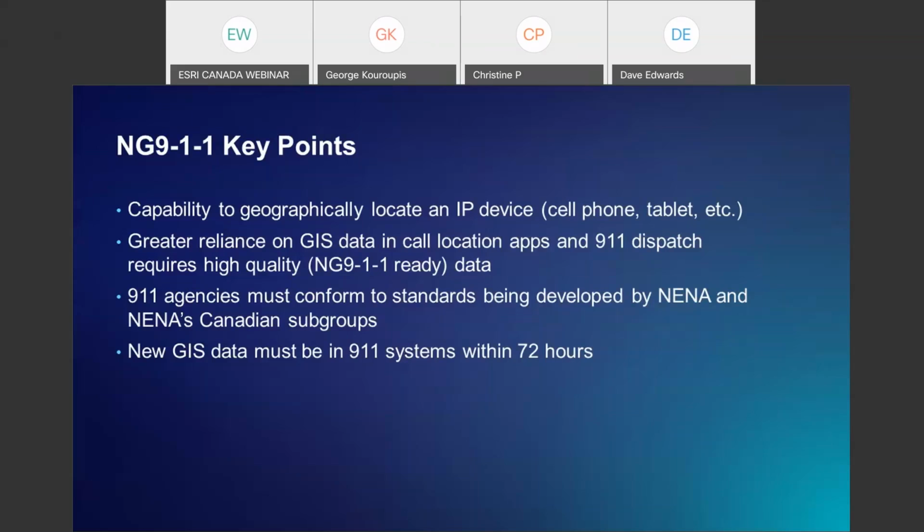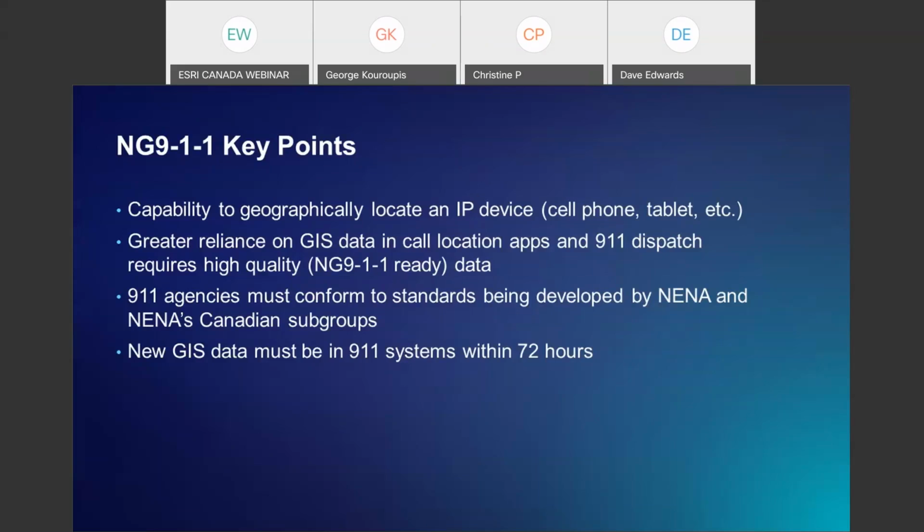So some of those key points are that NG9-1-1 will allow 911 agencies to locate somebody calling in for an emergency based on the location of their cell phone or tablet. And that location, of course, is based on the GPS within the device.